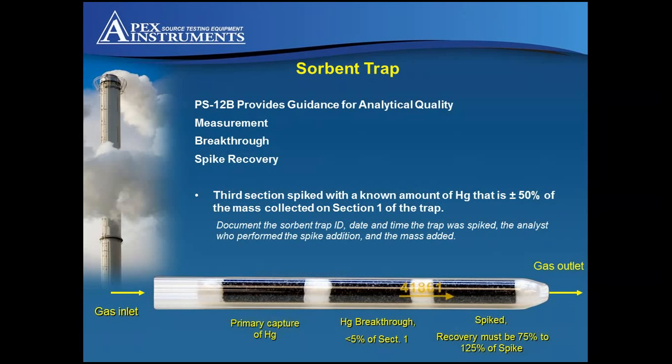Another aspect that's important to keep track of is to make sure the serial numbers are recorded. As you can see in the picture on the screen, the actual serial numbers are either etched into the glass or printed. My software actually records that at multiple places. We also recommend that your testers record this information in a notebook, which is also a good idea to keep track of any maintenance issues, comments, etc., just as a log of the system.